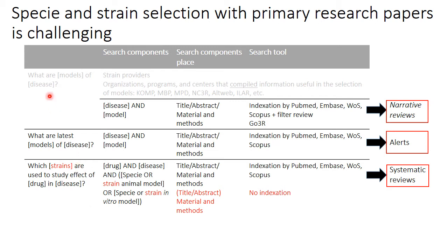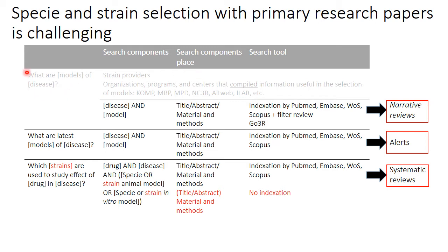If you're asking what the models of disease are, what kind of strains exist as in vitro cells or strains of animal or transgenic animal, of course, providers of these commercial products can give you information. Some centers are also specialized in the compilation of information about these strains. Unfortunately, I cannot give you tips on how to use these information resources because it is clearly out of my competencies. I will simply focus, as I told you, on bibliographic information resources.